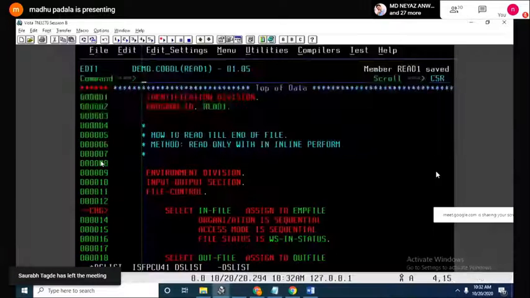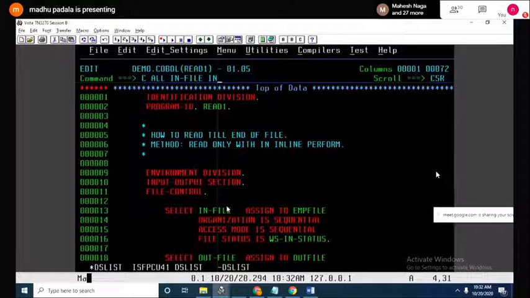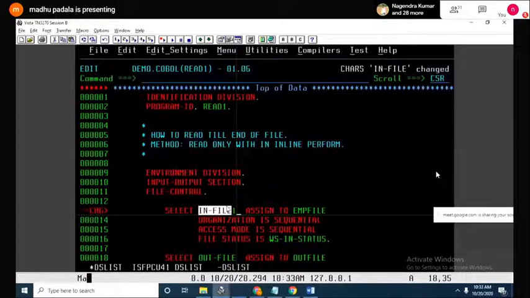For example, now I want to change infile to infile 1. Change all infile to infile 1. But I don't want these changes. In that case, cancel.